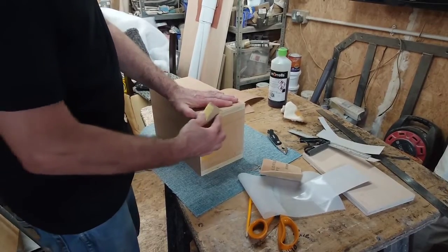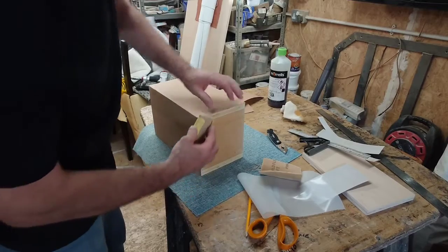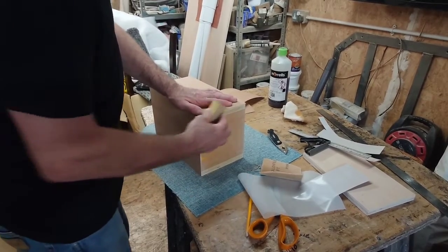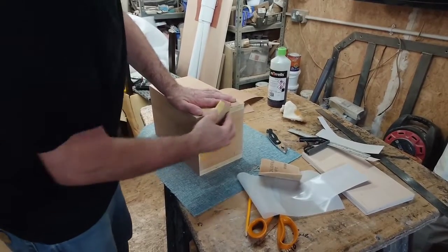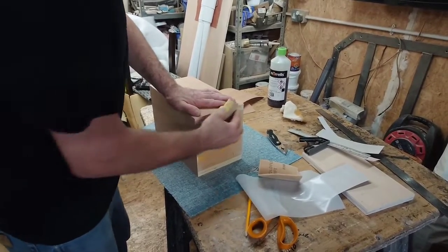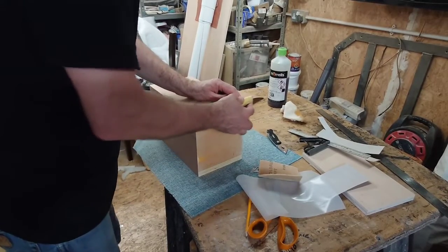So when you come to these corners, you just want to tickle it in on the corner a bit there, because you don't want to chip out any veneer on the edge. There we go. Right to the front.